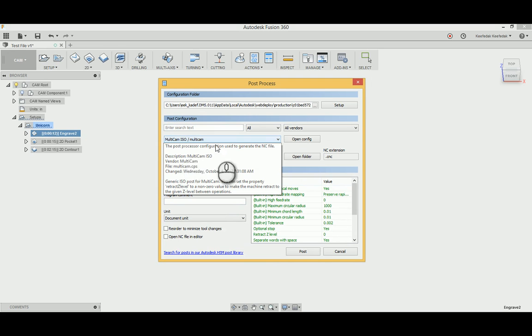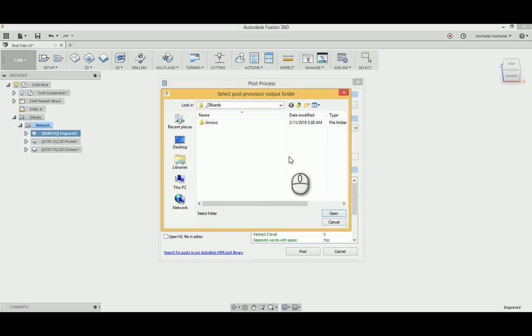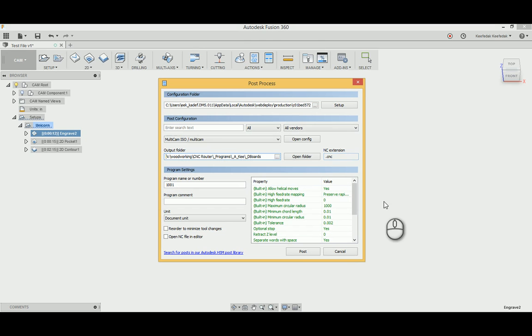And then the output folder here is where you would go to your, you would click in here, oh no, I can't do that. If you haven't mapped the member drive and the committee drive, there's a way to map them.